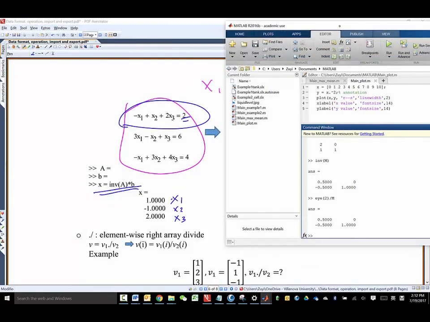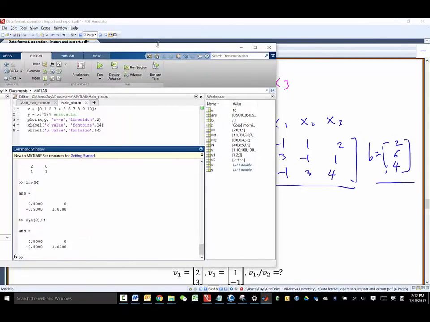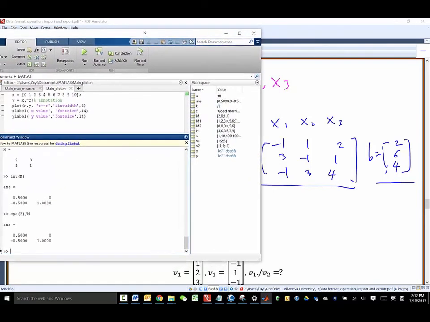So let's try it, right? A equal to -1, 1, 2, and then 3, -1, 1, and -1, 3, 4.